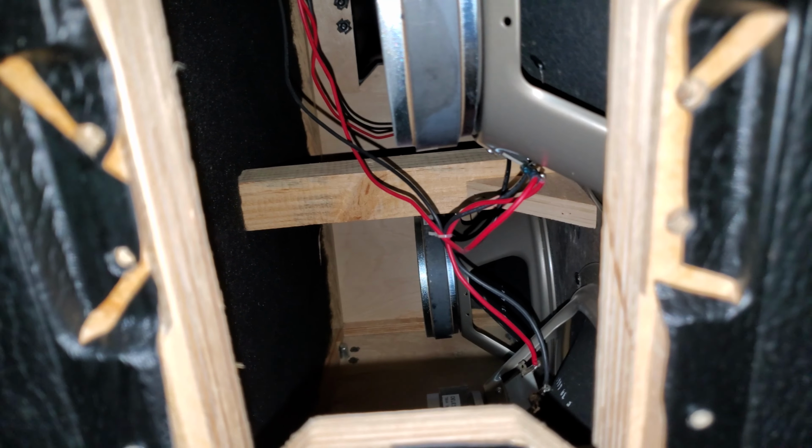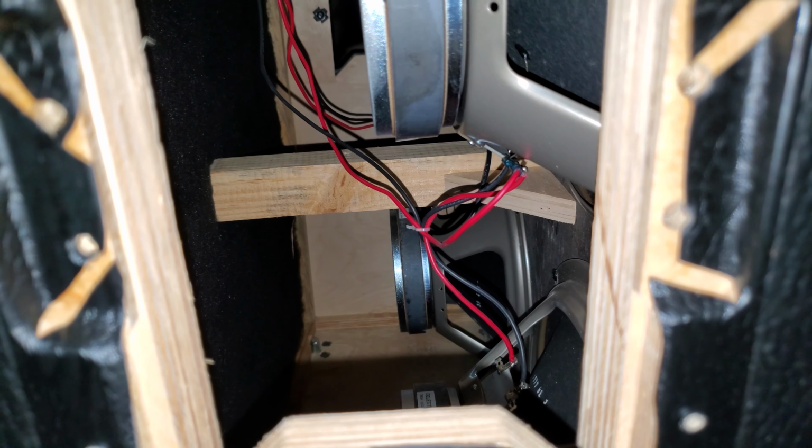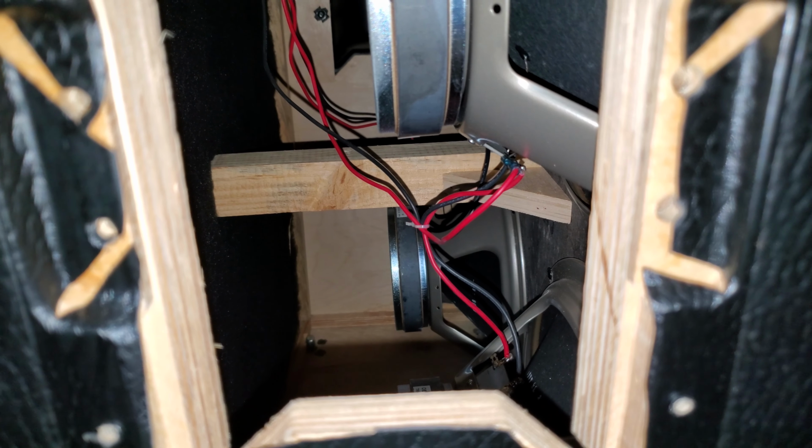So none of that means anything if the cab sounds like crap though. So let's go ahead and plug in the cab. Let's get some tones out of this thing and let's see what it's capable of.